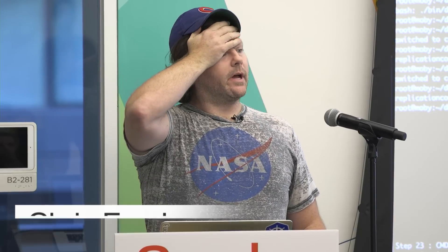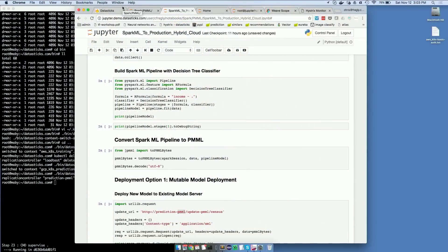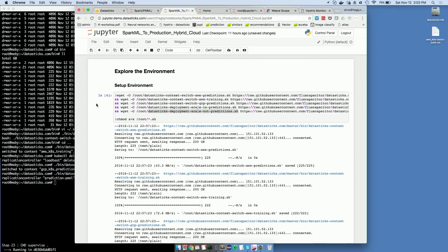This is going to be all demo-based. I think there are three speakers at this time slot, so I have the first 20 minutes. I don't really remember the title, but the gist is that from a notebook — I'm using Jupyter in this case. I typically use Zeppelin because it supports Scala pretty well, but I've been working with more and more data science groups and they all have this mental barrier with Zeppelin and Scala, so I've been shifting.